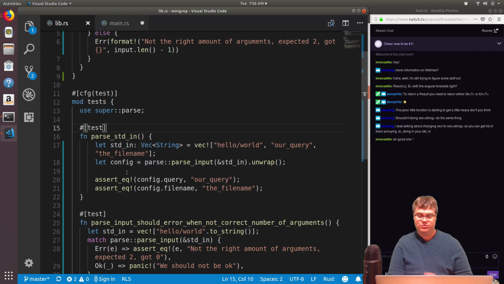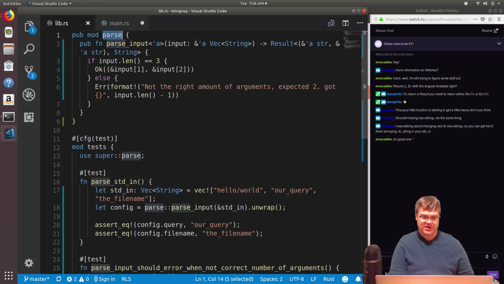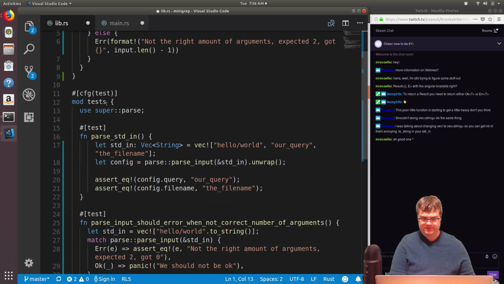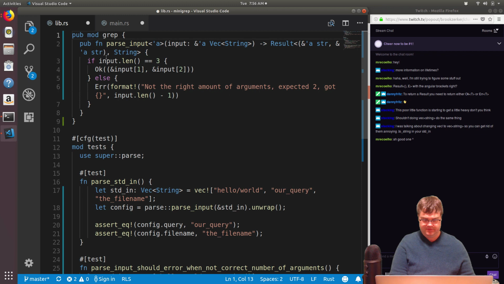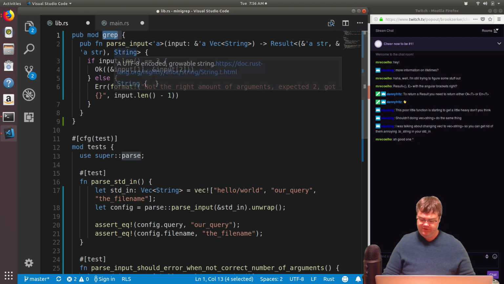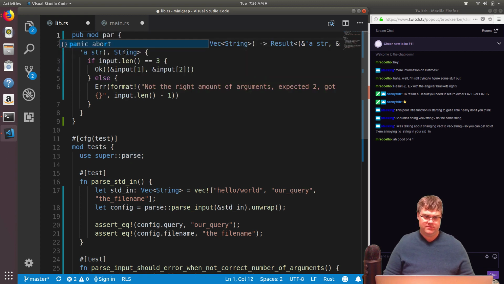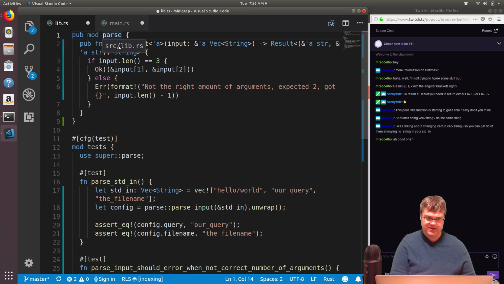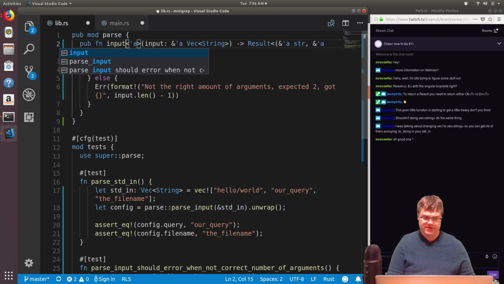Because we haven't created the structure, which is going to be in the library for parse config. So I'm thinking this one we're going to have to change from parse to just maybe the library for minigrep, like the grep library. And maybe it could be input and then parse. So what if we change this to mod parse, this will be a function input.